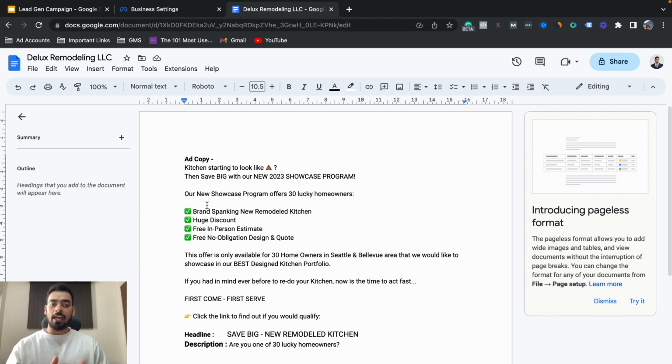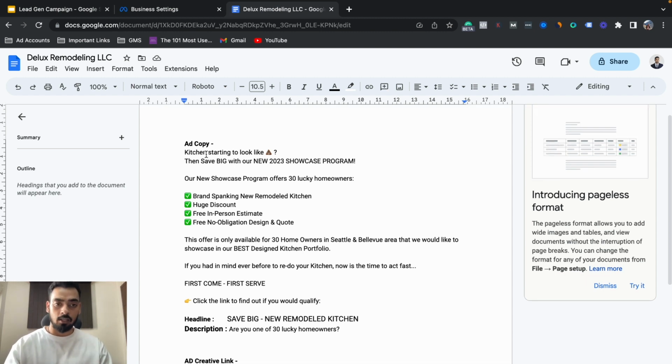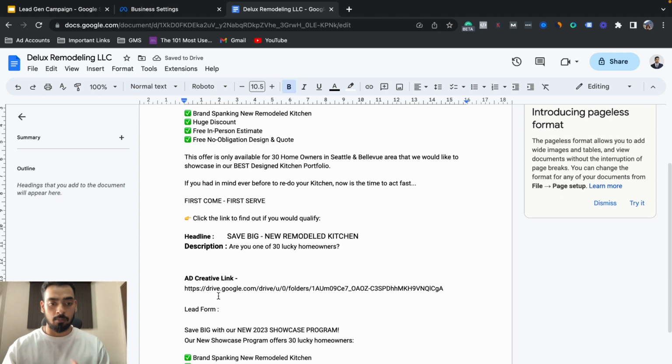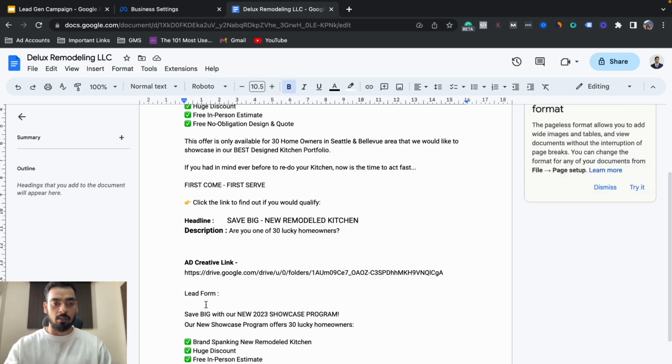So for ad copy, you can have your ad copies here. It doesn't have to be just one ad copy. You can have multiple ad copies here. Right now I'm just going to give you a demonstration, so that's why I have one ad copy. But if you want, you can have multiple ad copies here, like ad copy 1, 2, 3, 4, 5 to split test and see which one is working better. But right now I'm just going to give you an example with just one ad copy, one headline, one description, and one image, right?